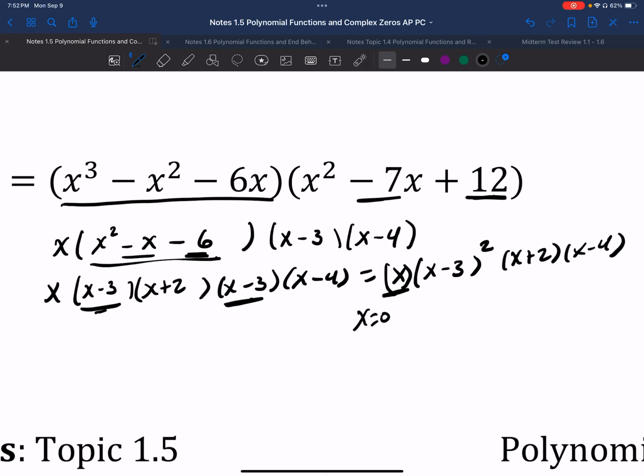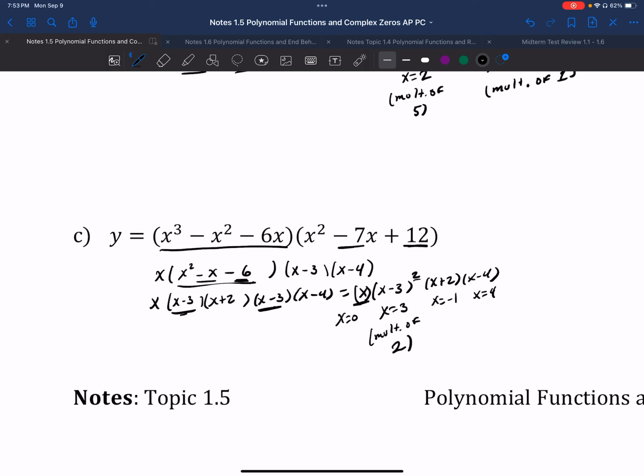For the next one, again, I'm doing x minus 3 equals 0. Add 3 to both sides, and then I'm going to get x equals 3. Again, my degree is 2, or my exponent, so multiplicity of 2. X plus 1, x equals negative 1, multiplicity of 1 if you want to write it, and then x equals 4, multiplicity of 1. Again, if it's multiplicity of 1, it's already implied that it's 1, so you don't have to continue putting all of the multiplicities of 1s, but you do have to include it if it's not 1.